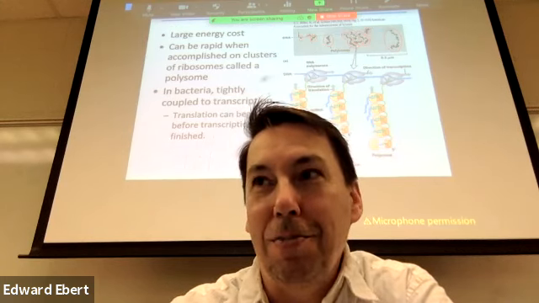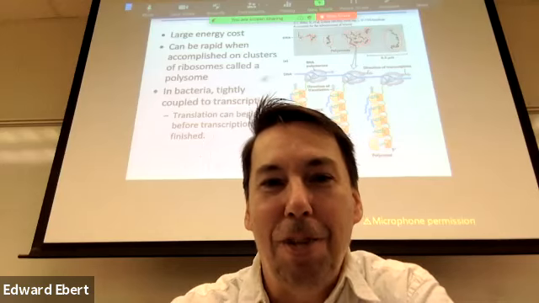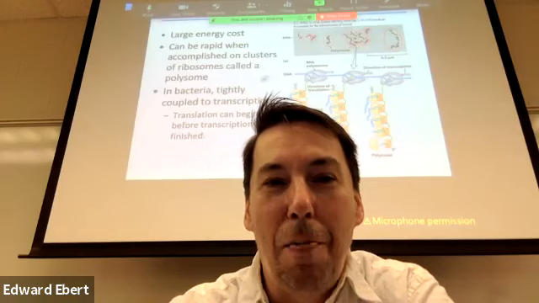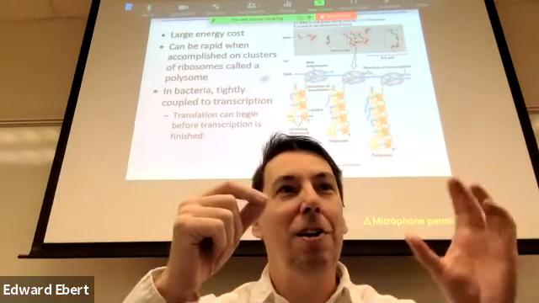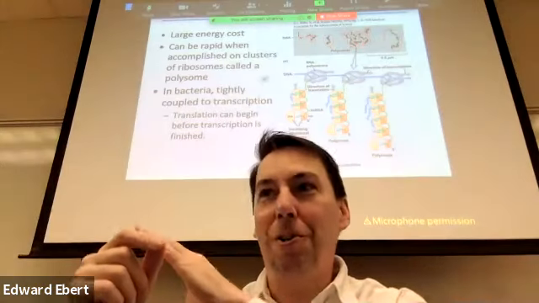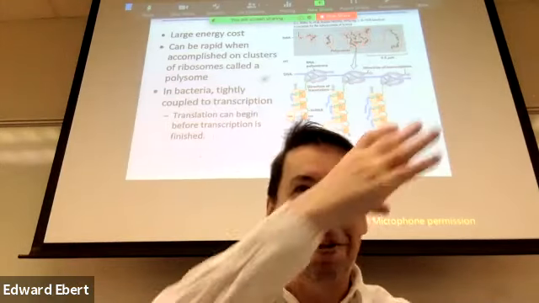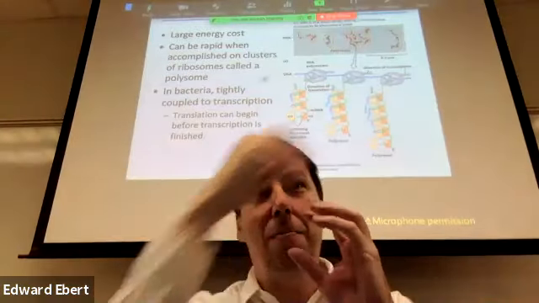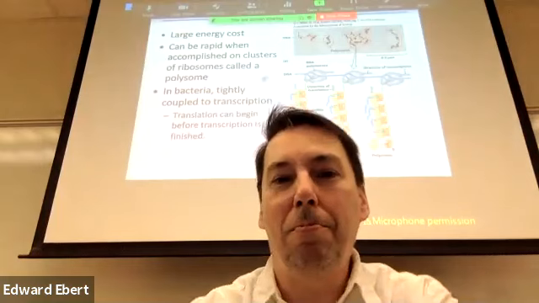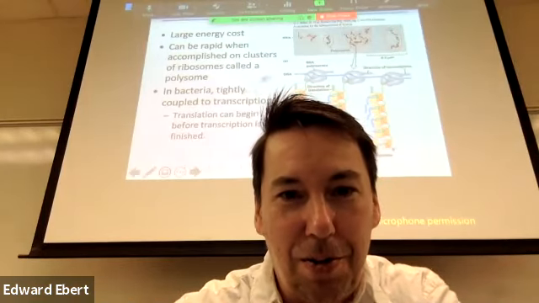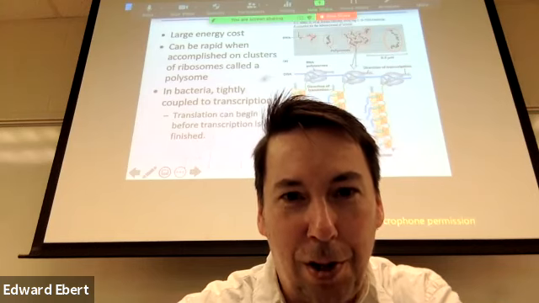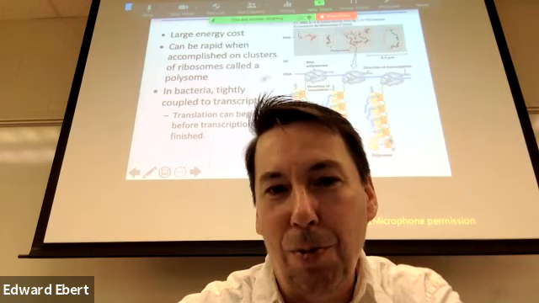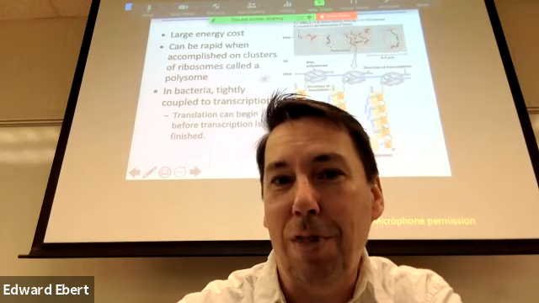All right. More features in here. Lots of energy involved in this. We spend so much ATP for each step of this process in here. But this can also be pretty fast because we can have clusters of ribosomes that we're going to call a polysome. So we have one mRNA, we will have multiple ribosomes chugging along on that mRNA. As we chug along there, we're making multiple proteins as we go. So you can see, for example, here, we're just initiating, and then we're elongating down here. We're getting growing chains of protein in here from these different ribosomes that are all going along that same strand of mRNA.